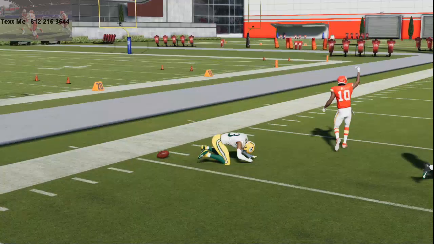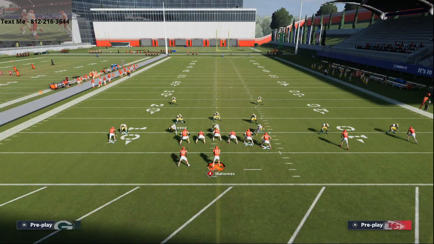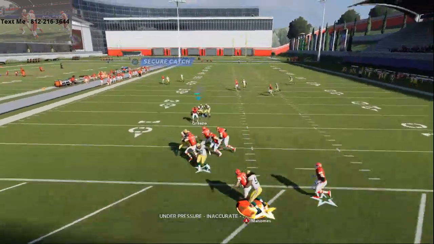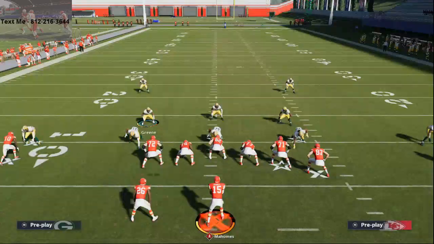That's why I say, what I would do to start, until they force you to not do this, is start out with the cover two setup, just two safeties high. Because with two safeties high, they can't throw the streak, right? See here, if he tries to throw the streak, it's a pick every time, or an incomplete pass. So anyways, guys, that is my base pass defense.